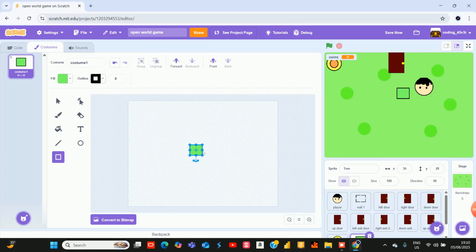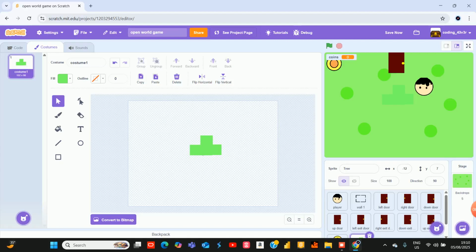Now this sprite does not look cool with the outlines, so let's go in the outlines and change it to 0. Now this is perfect. And let's copy and paste it around. Now it looks like leaves right here.